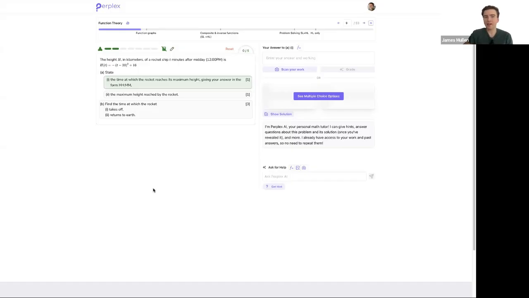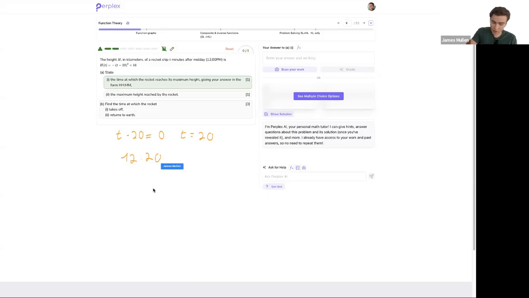Right, so again, I have a concave down parabola in negative (t minus 20) squared plus 16. I'm in vertex form, so finding the vertex is actually very easy. The time at which I reach the vertex is when the term inside the square is 0, so t minus 20 is equal to 0, so t is equal to 20. Now the question is asking us to write it in the format HH:MM as a time of day, so it's just going to be 12:20.